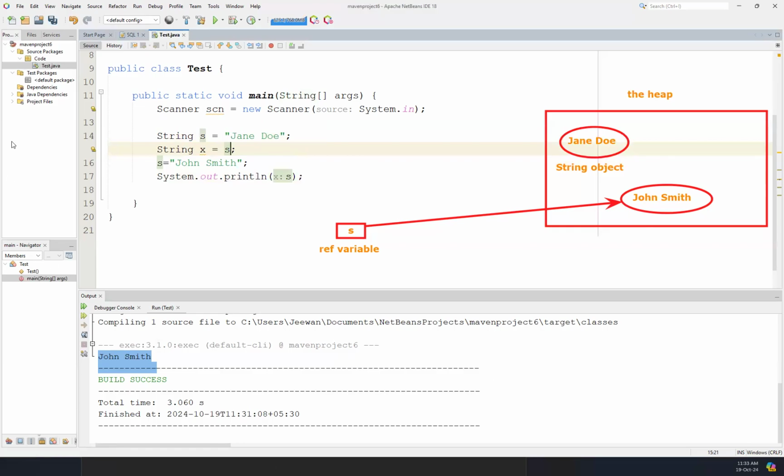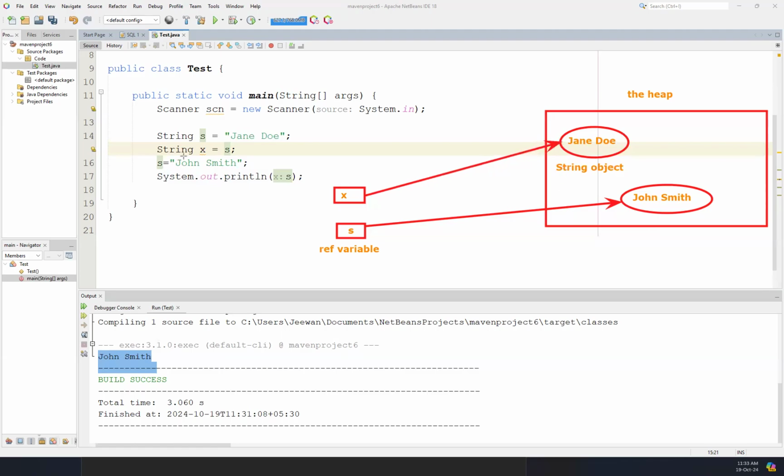It will create another reference variable called x, which is referring to what variable s was referring to initially. Initially, variable s was referring to Jane Doe, therefore x is also referring to Jane Doe.